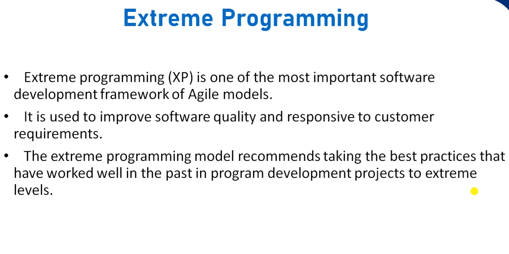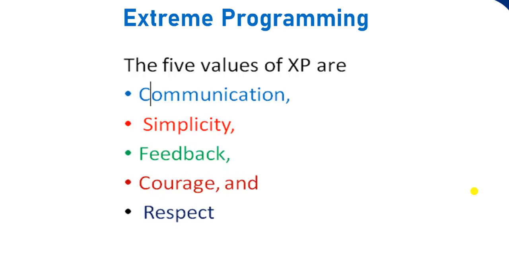What are the pillars of extreme programming? The pillars, or you can say the 5 values of XP, are communication, simplicity, feedback, courage and respect. As this is one of the agile processes itself, it basically works on the same manifesto. Whatever we find maps with the manifesto and with the principles. I have already discussed the manifesto. You can see my video on the manifesto, so that we can map these 5 values to it.